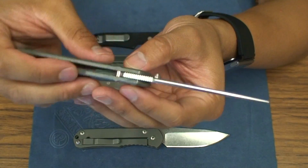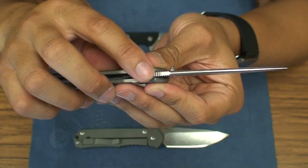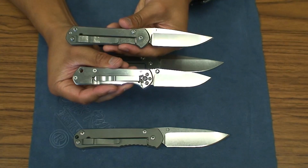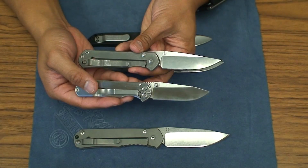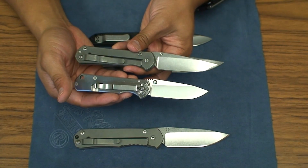Jimping, I think the Sebenza's jimping is one of my favorite jimping in terms of design and aesthetics. I mean, when you look at these two knives, the aesthetic of the Sebenza, I don't want to sound like a snob, but it totally trumps the aesthetics of the Sanrenmu, like hands down.